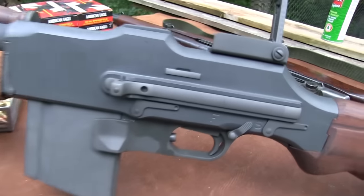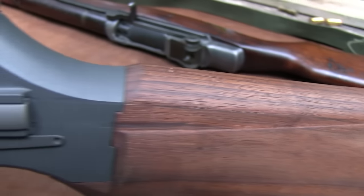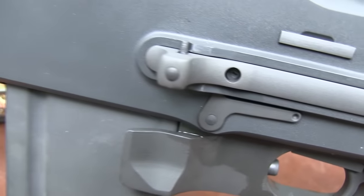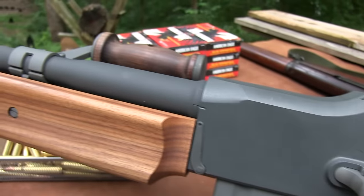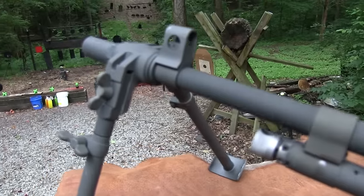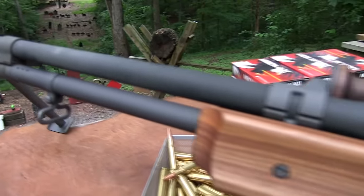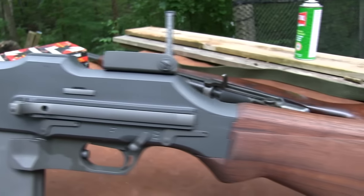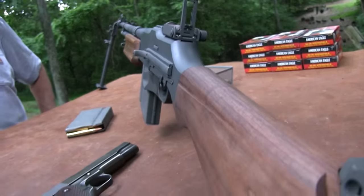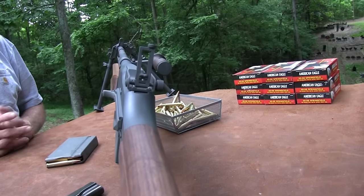Yes, this is an old warhorse from World War I, the latter stages of it. And then, of course, a real warhorse in World War II, in Korea, and even saw some use in the early days of Vietnam, as I understand. Maybe you've seen this rifle if you've watched military movies. You've seen it extensively, probably. It's one of those, though, you may not have ever actually picked up. You might not have even seen it in a gun shop, but it is a large rifle, no doubt about it.